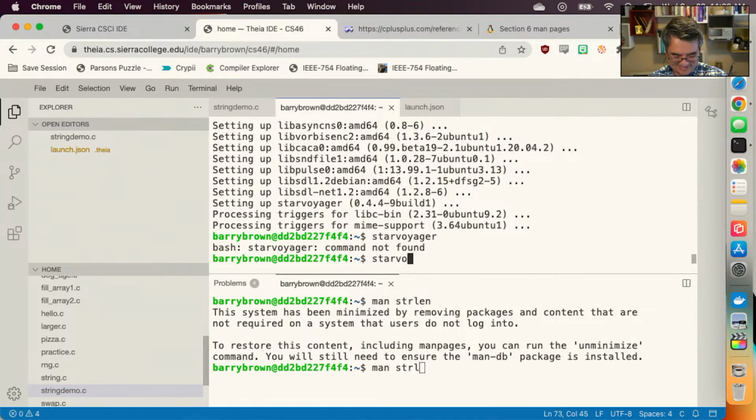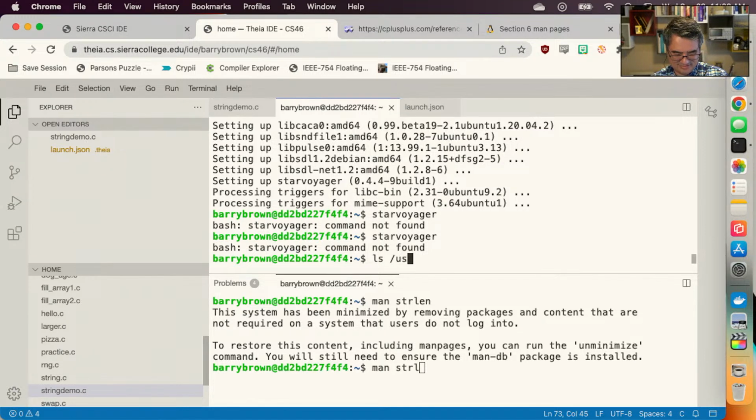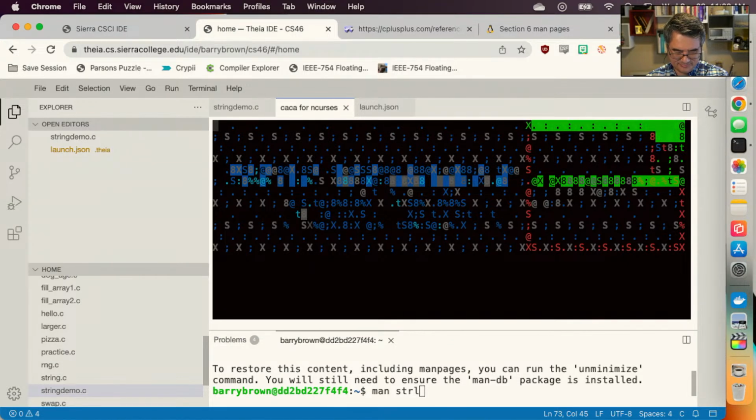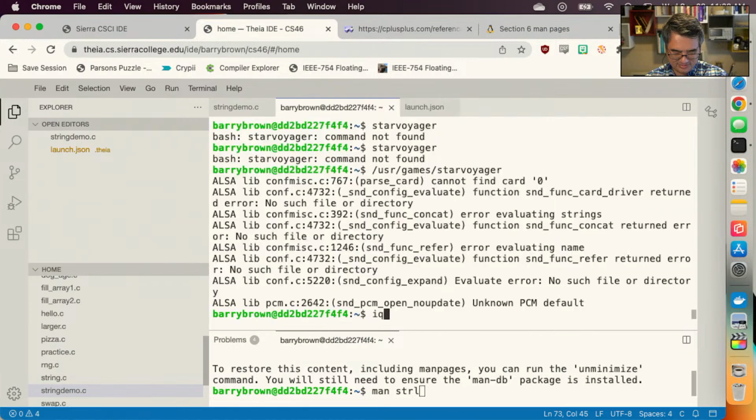I see it at the third, I mean the last line, setting up starboard there. Installed them to user games, of course. Okay, there it is. Do I need a bigger screen to do this on? Could be. Don't know what I'm doing.